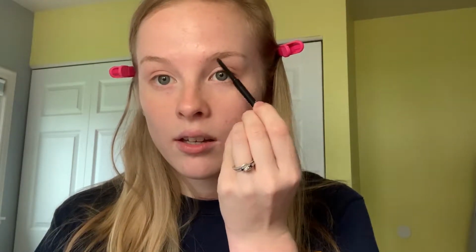All right guys, so the hair is all nice and pinned back and we are ready to begin. So this is gonna be so weird because I never not do my entire face, but we're gonna be trying something new, so it's okay. So first I'm going to be going with my e.l.f. Ultra Precise Brow Pencil in the shade Taupe, and I'm going to be filling in my brows. And I guess brow, not brows. This is like one of the craziest things I've ever done with makeup. It's so different for me.